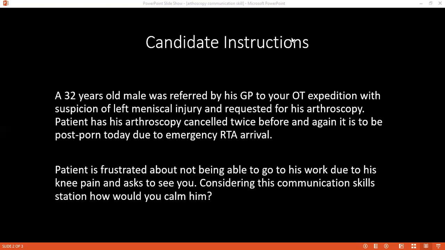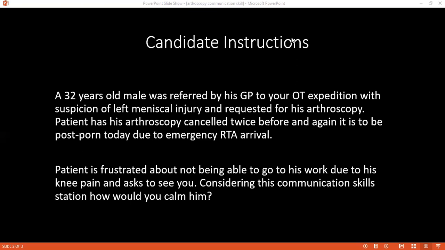Okay, doctor. Are you 100% sure that my next operation will not be postponed? I'm sorry. I cannot guarantee that because in cases when emergencies arise, they need to be prioritized. Okay, but you can see my condition. It's very difficult to walk. So how will I continue my work? Because I took only 3 weeks off from my workplace. Now I have to get back to my work as well.